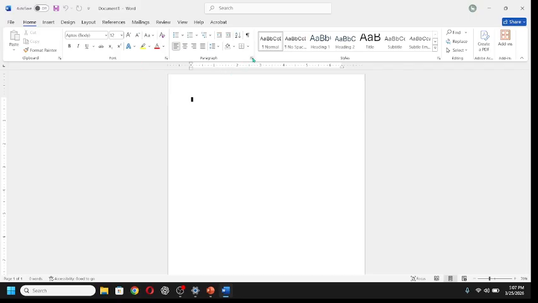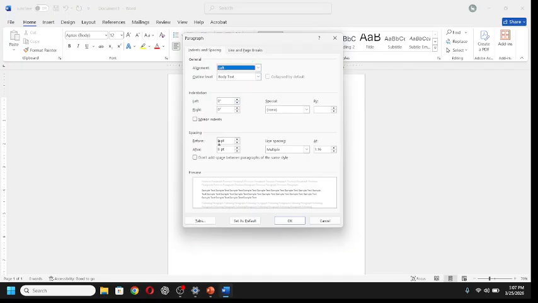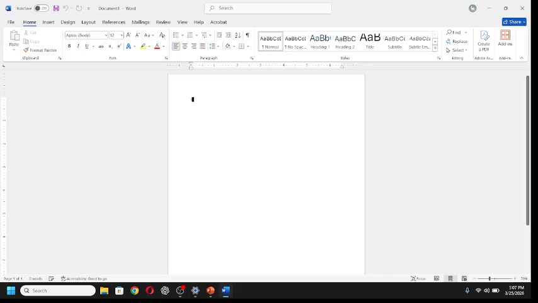But if you go under this right here where it says paragraph settings, right here is the major problem. You see where it says the spacing after lines is 8 points? This is what happens. So if I type a line here, it looks like this, right?